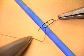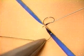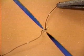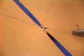Leaving the long end slack, pull sideways on the short end till the first half knot comes just tight enough. Then pull the long end over and tighten the second half knot. There's your square knot completed. Put one more half knot on top of it for security, and the job is done.